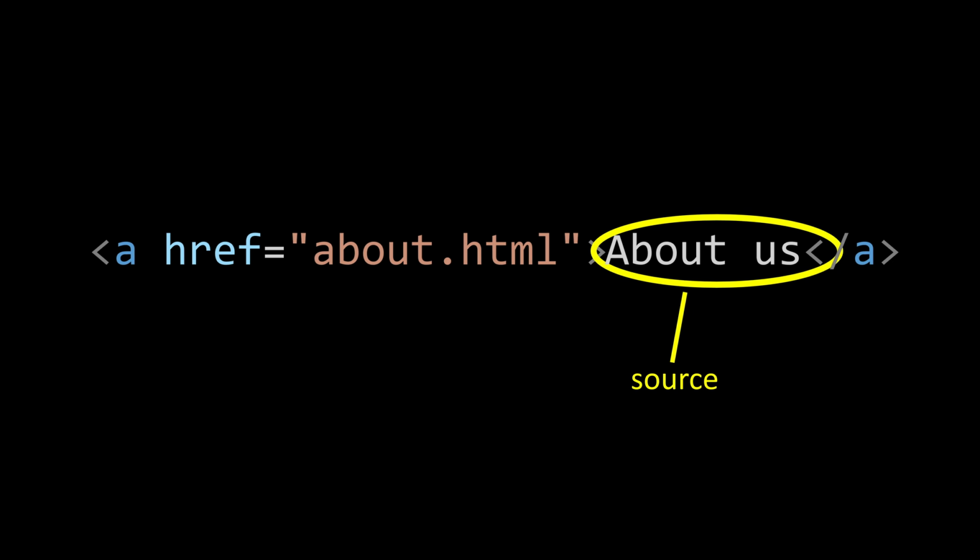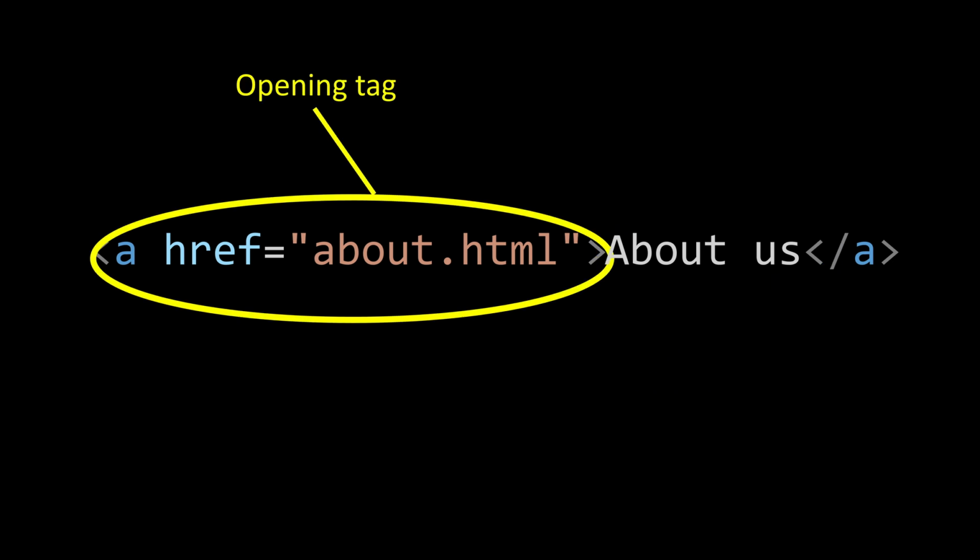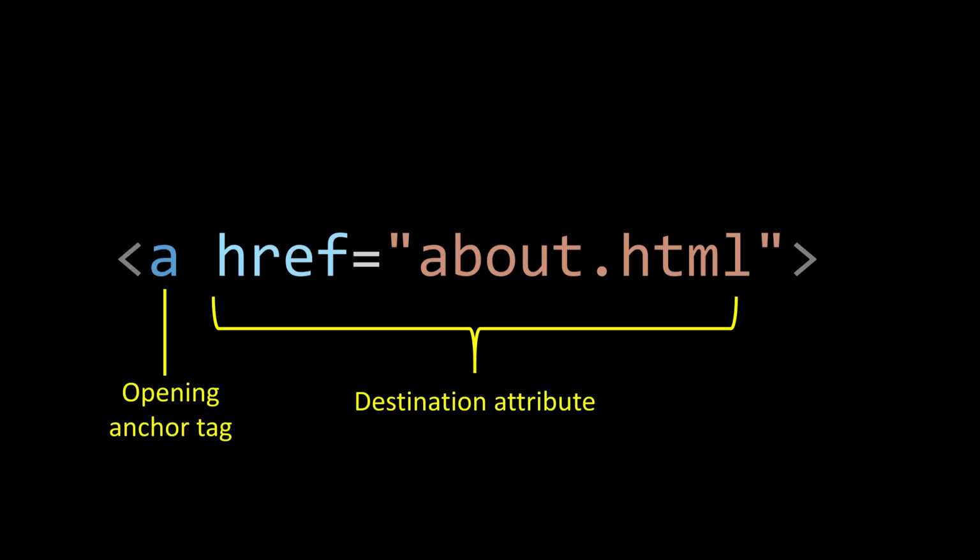The source is the area that people see, so this can be text, it can also be HTML, it can be actually a whole bunch of elements. As long as it's valid HTML, you can make your source for it. So pictures, images, text, videos, whatever you want is good in there. The opening tag is where the magic really happens. And in this particular one, we're going to be dealing just with the HREF, the hypertext reference. The hypertext reference can also be thought of as the destination attribute.